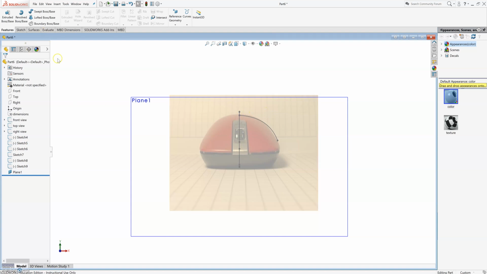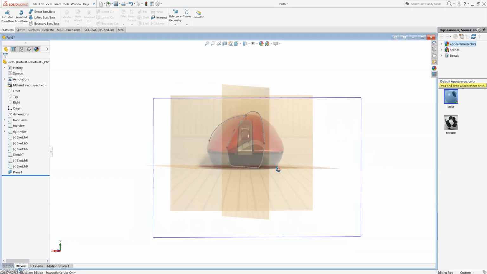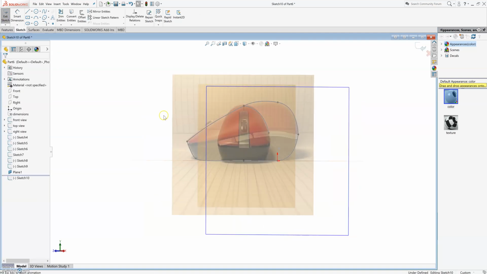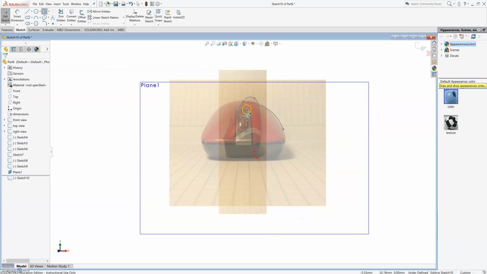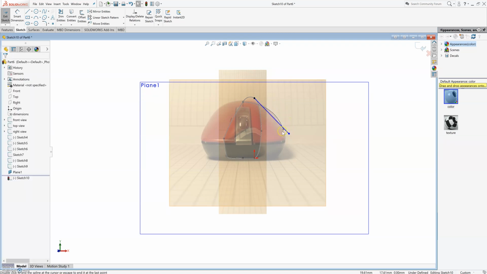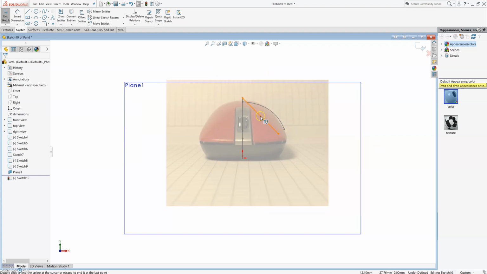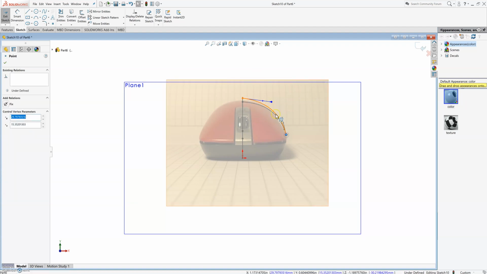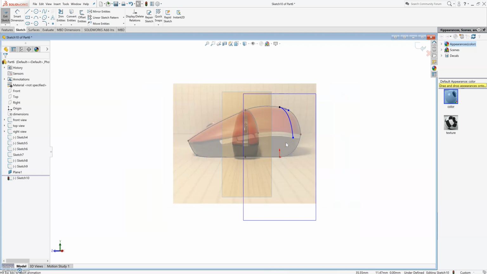Great. And then I'm going to start drawing the sketch in there. Okay, so for this guy, I'm going to do the same thing, draw another sketch on this new plane. Use a spline tool. I'm going to attach it to this point, which I know sits on the plane, and arbitrarily drag it down there. And then I can adjust these control points to have it match the diameter a little bit better.